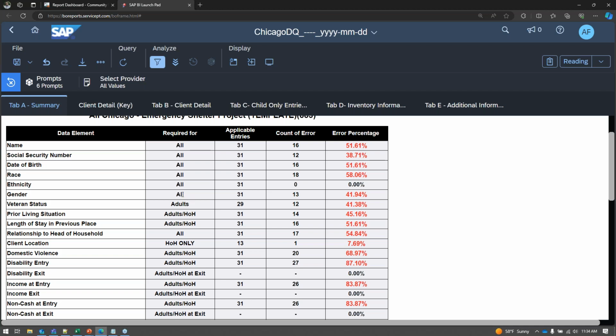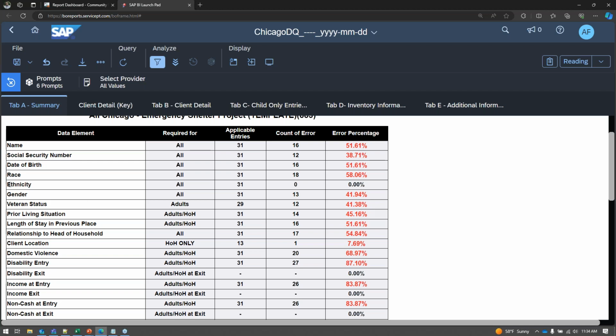If you're looking at veteran status for children that might be missing a veteran status, that is not being counted in the summary tab. So that's not going to be one of the clients in the detail that's going to affect this error percentage changing.